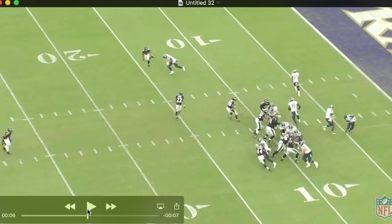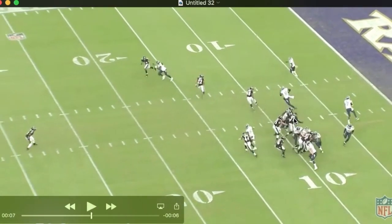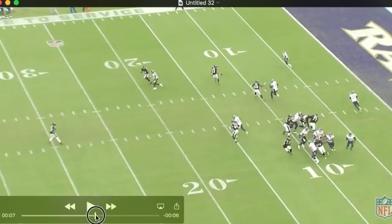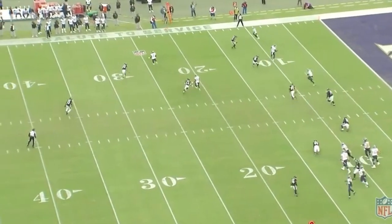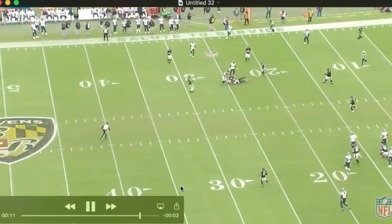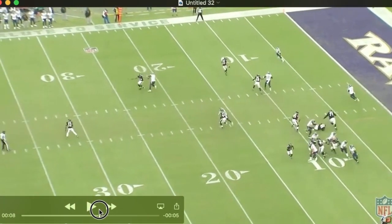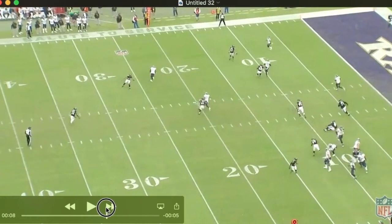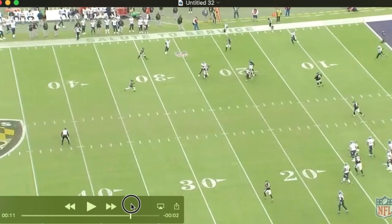Of course, by the very nature of having Derrick Henry in the backfield, this is a challenge. There's a tendency to want to chase backside. He is looking to throw here, the quarterback, on this play, but I'll say this about him as a runner. Very decisive. He is extremely decisive. He's not going to hesitate to run the football if he sees a chance to make yards. You can see the coverage is good here, and that's what I mean. He decides right away. A lot of times you'll see him kind of point, even when he's got somebody open underneath, to set up a block.